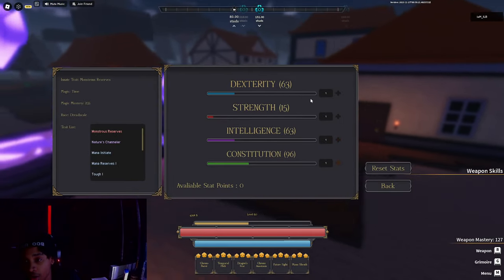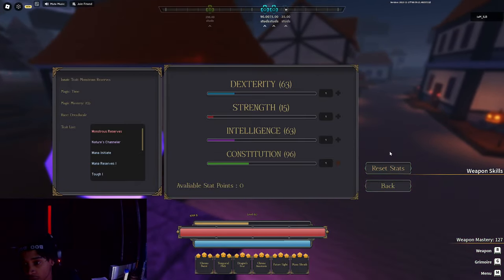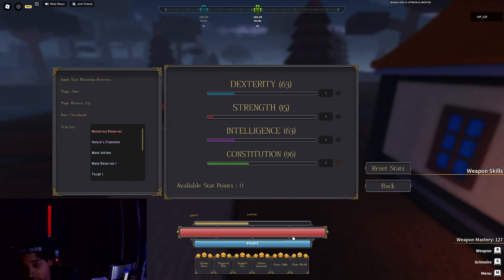All right, so basically how it works is armor stats don't count. So say if I was to reset this. Right, hold on. I'll do a little demonstration. I'll go ahead and reset one of my stats real quick.